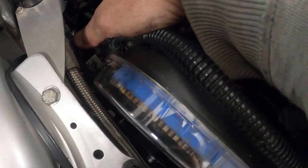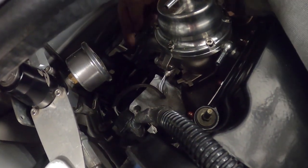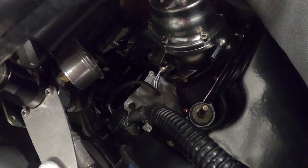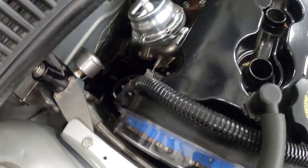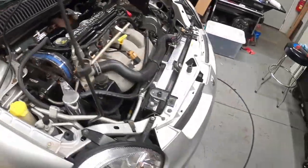And then we have our dump tube on. These are always a little close right here, so you almost have to zip tie this back. I don't know if you can see that in there, but it's right down here. So I got to put a zip tie to hold that back. I might even wrap it with a little bit of tape. So that is all installed.